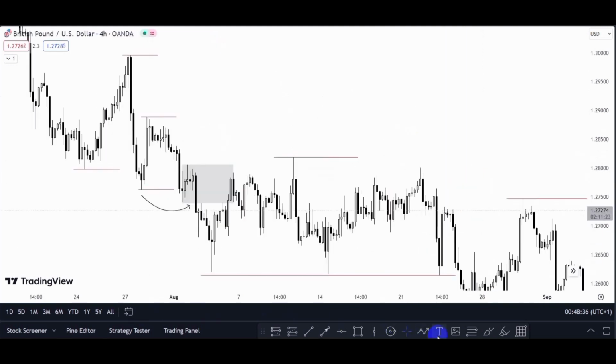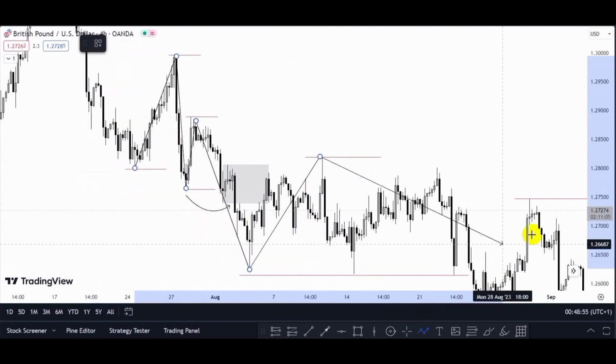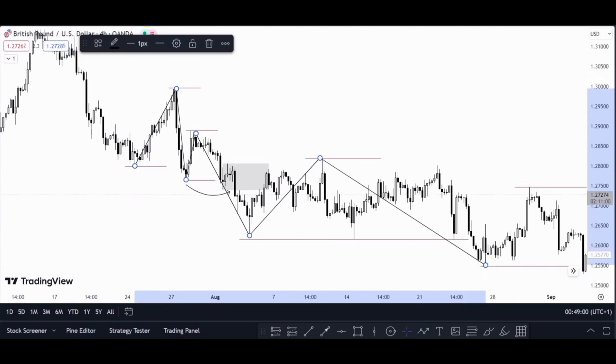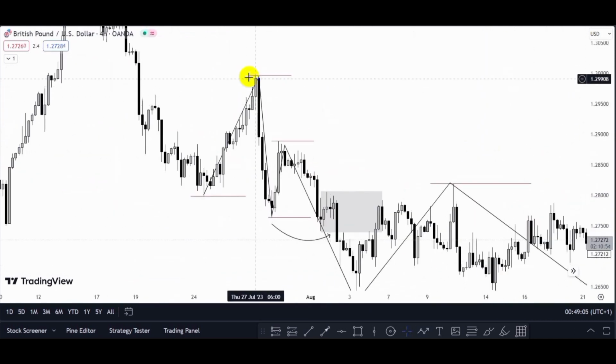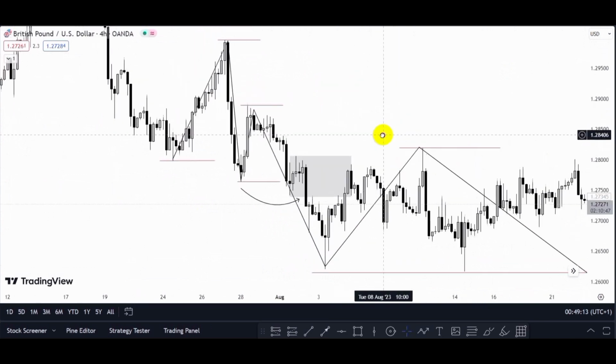So you can see from the charts here, we have the movement to the upside, and then we have this move to the downside, the pullback, and then we have the move to the downside, the pullback, and then we have this range in market condition here, and then when we come here, we now have this push to the downside here. Now you can see that we have our swing high, our swing low, our swing high, and then our swing low here. We have a swing low, and then we have the swing high here.